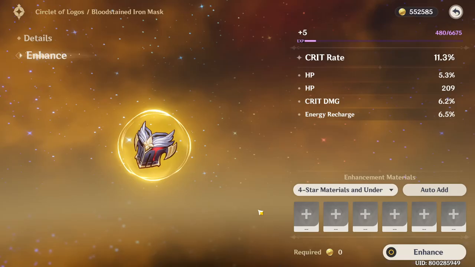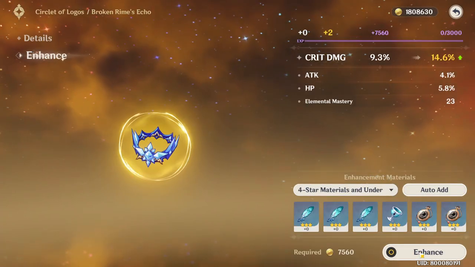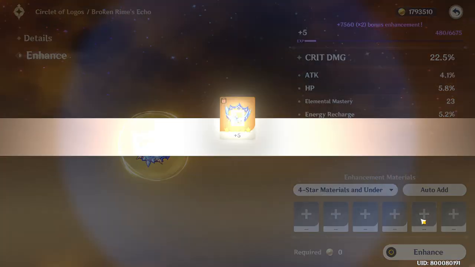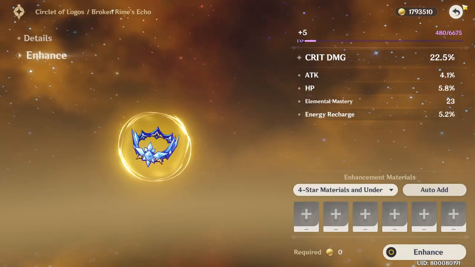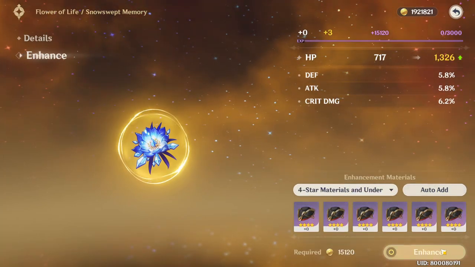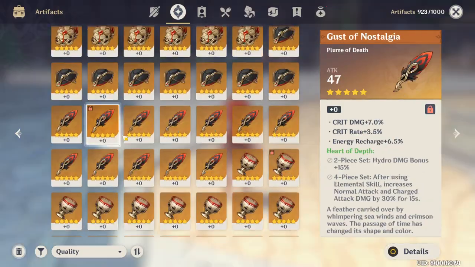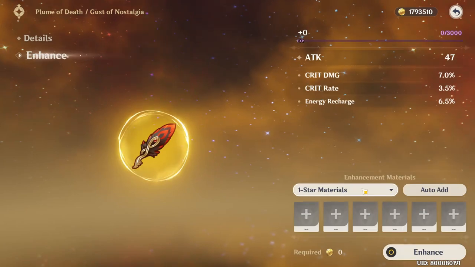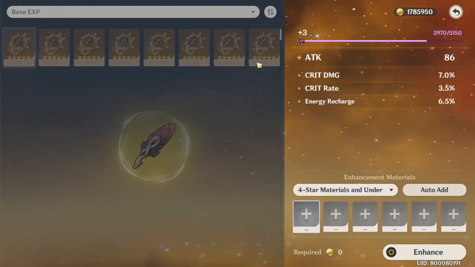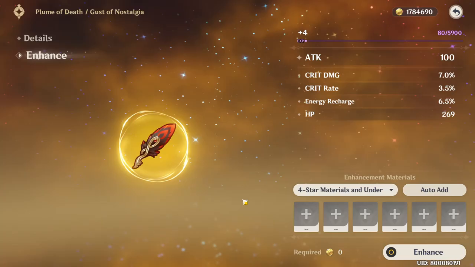Oh, energy recharge. Never mind. I'm trying to get crit rate for this one. I've already got attack percent, so crit rate will be perfect. Oh, energy recharge. Never mind. I need crit rate for this. Can we get crit rate? Oh, defense. Never mind. Can we get attack percent for this? I just need attack percent. Oh, HP. Trash.